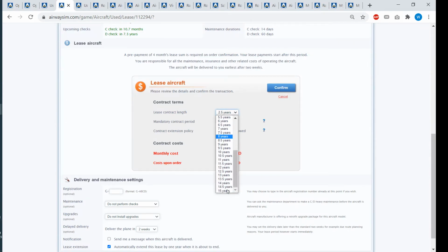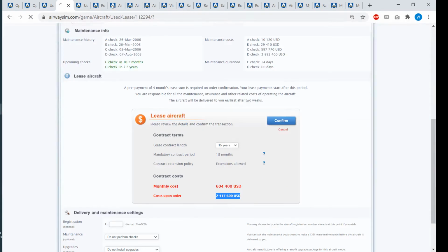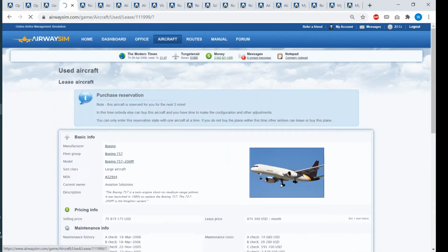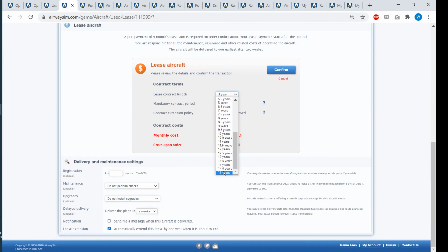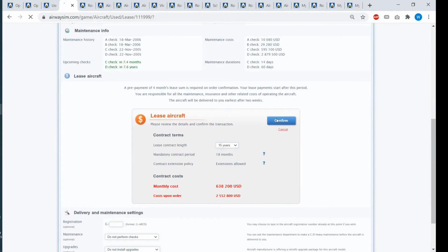So maybe I have to do a 15-year lease, unfortunately, just so it gets the cost upon order out, so I can buy two right away. It's not a big deal. I mean, 15-year leases aren't advisable because it's going to be so expensive when you look to buy your aircraft fleets up or change them out.